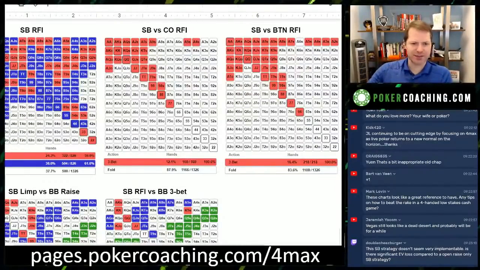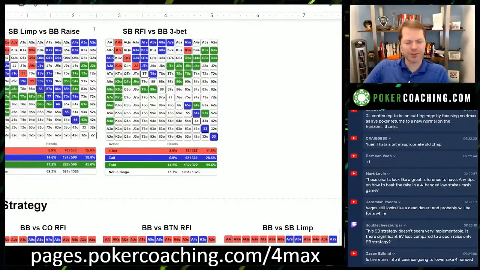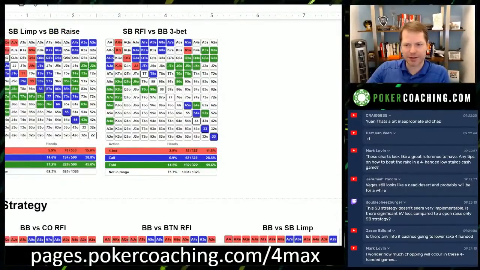But no, this actually is relatively implementable, right? I mean, it's pretty obvious. Limp the absolute best, raise slightly worse, limp next, raise slightly worse, limp next, raise slightly worse, limp next, raise slightly worse. It goes right down the list. And then you see, notice how this breaks down. It's pretty obvious how this breaks down in this scenario.